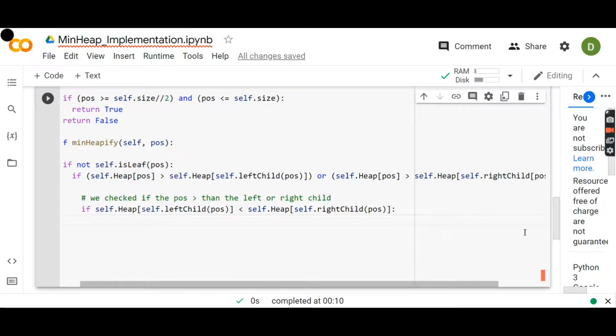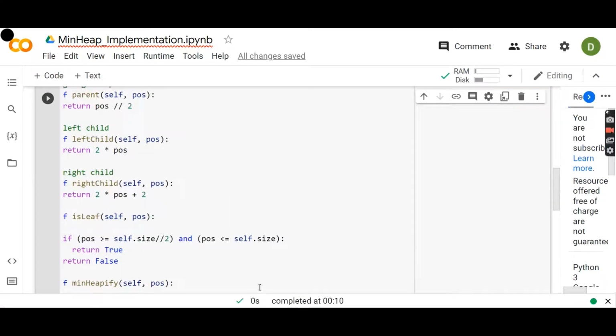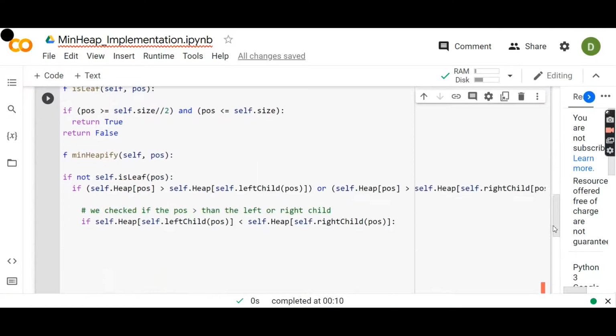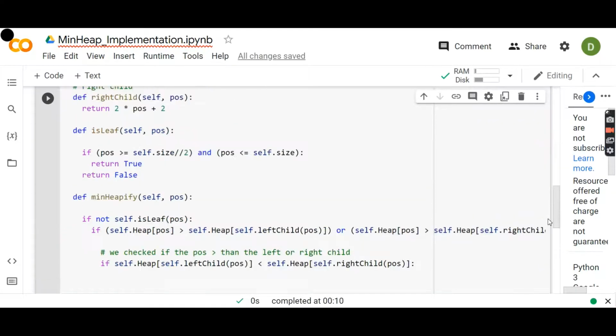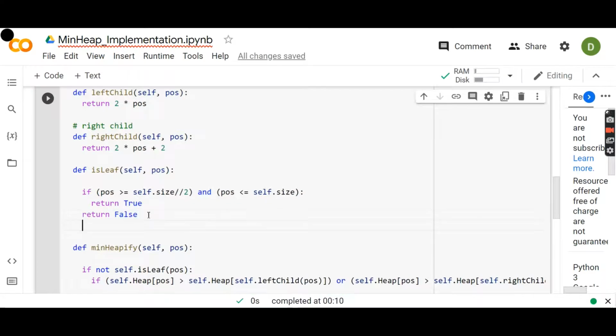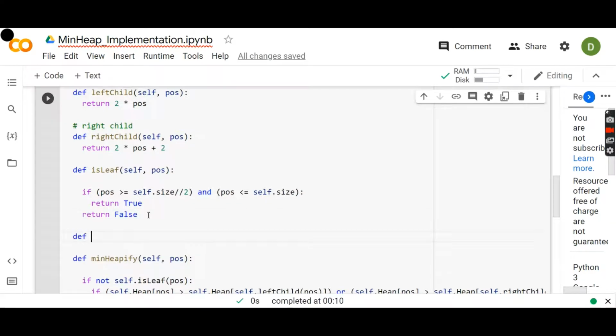Okay guys, so what we can do is scroll up, scroll to the right, and create a function to swap. So we can say def swap.